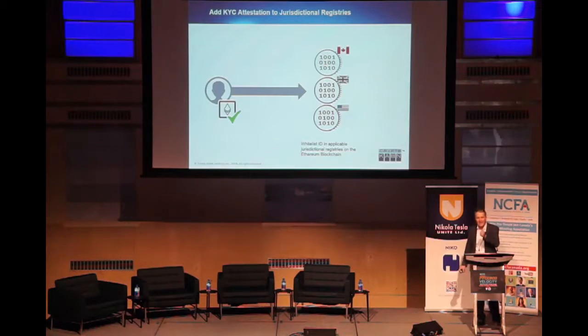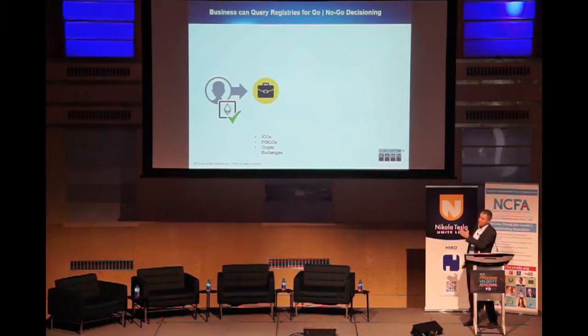What we do is we store that attestation, that KYC AML attestation, in a registry, right? And so it's sitting in a registry. Whatever registry a particular jurisdiction requires, we store that, we whitelist it in this immutable registry. Individual comes back in, wants to buy a token on an ICO, they want to participate in an exchange, they come into that business, they provide their wallet credentials. Of course they do. That's how we do things. But now we have to do attestation on that.